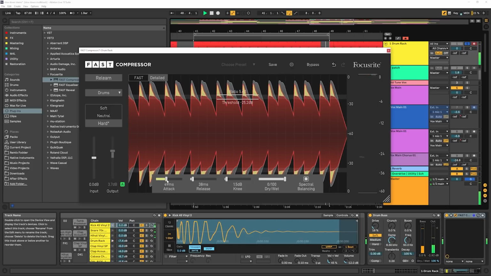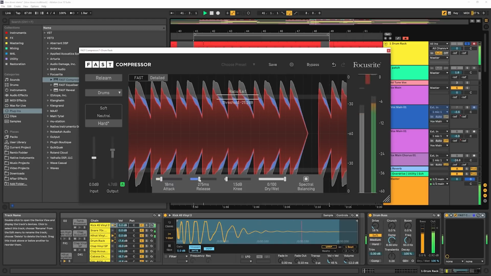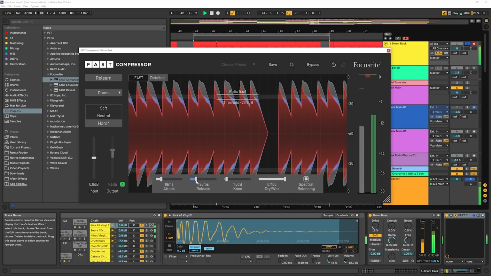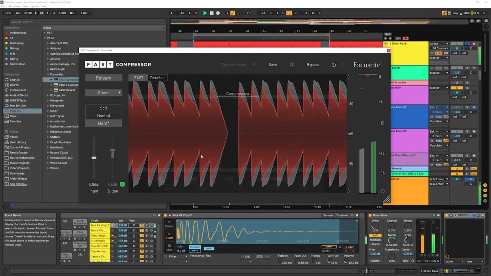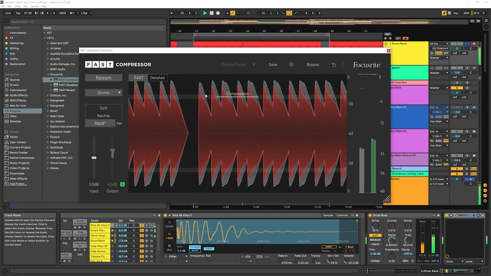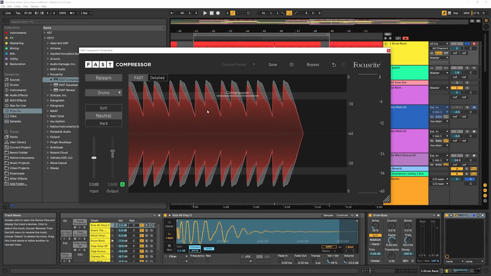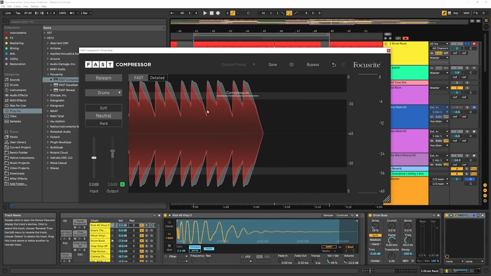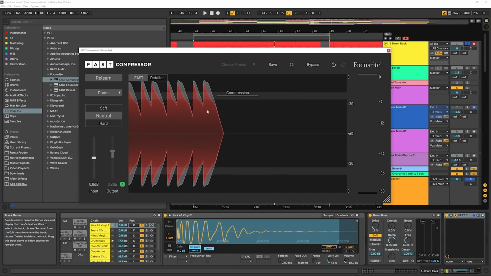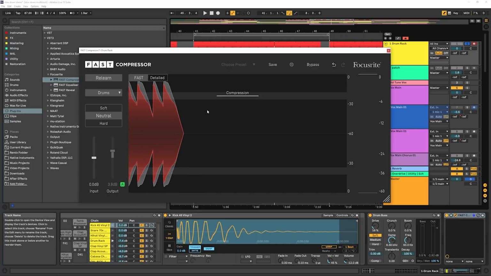It's up to us. We have control over it, and we can see very quickly how it's affecting our signal, which is really cool. Fast Compressor is a really awesome way to start understanding visually what compression is doing, marrying your eyes and your ears together so that you can not only get the result that you want, but also understand exactly what's happening, so that even in the future, if this isn't the tool that you decide to use for compression, you remember what compression does. You understand what those meters are doing.